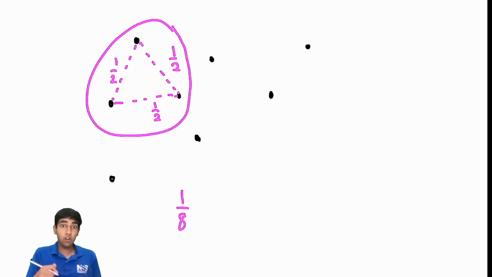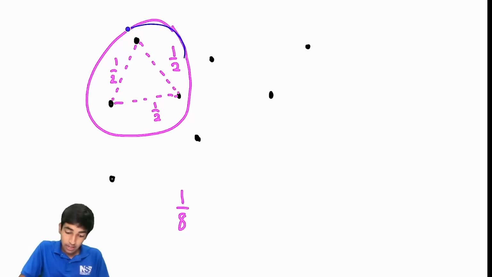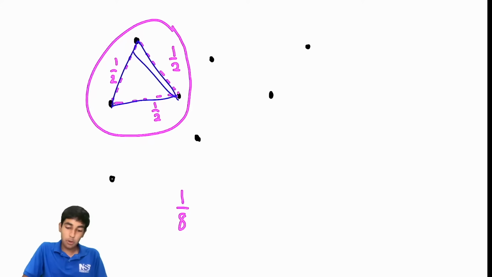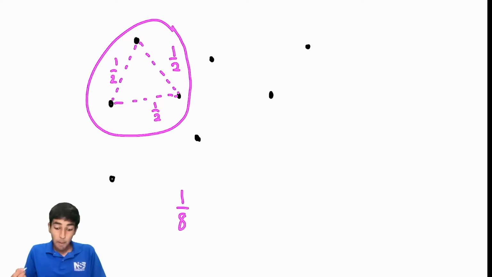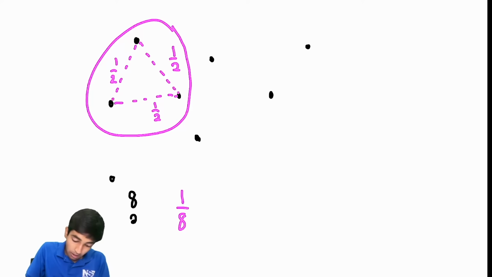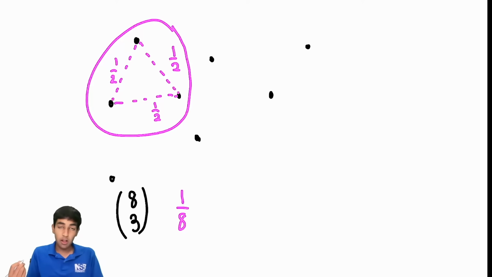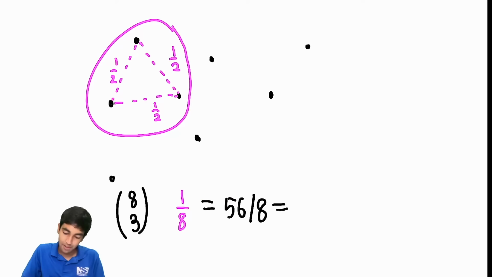But this is not just true for these 3 people, but for every 3 people. So if you just have 3 people, the expected number of such friend groups of 3 people is 1/8. But we have 8 people. So we have 8 choose 3 possible triplets of people, and only 1/8 of them result in all 3 of them being friends with each other. So the answer is just 8 choose 3 times 1/8, which is 56 divided by 8, or 7.